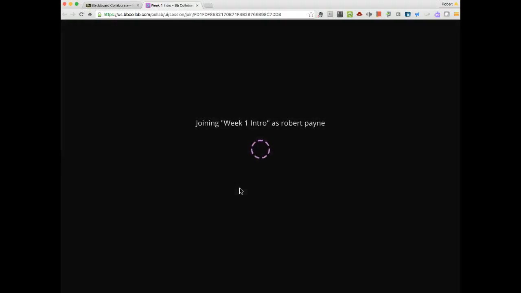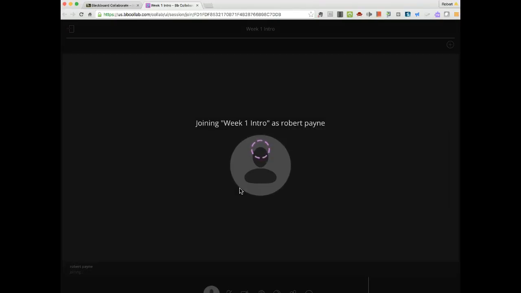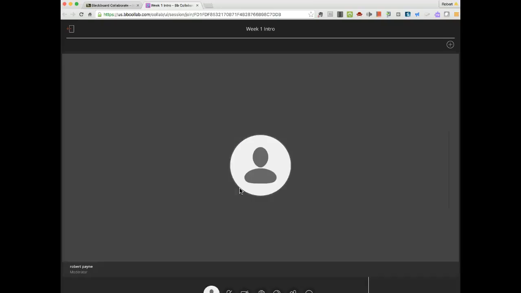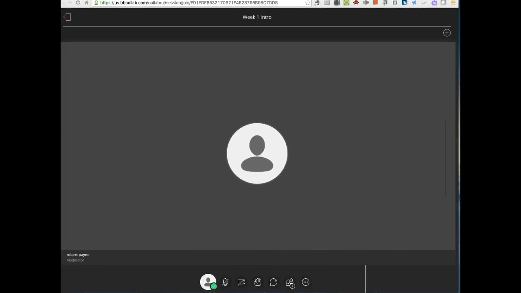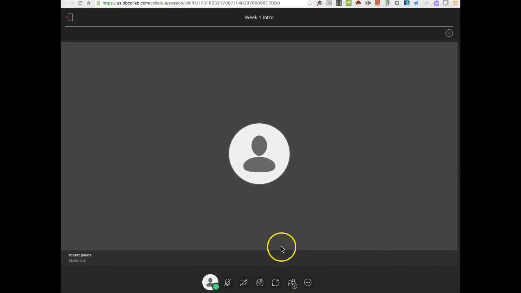And it'll take a few seconds in order to bring my particular room up. The first time you launch this window, you will be alerted to checking your video and your audio recording devices in order to make sure that everything is appropriate. I'll pull this window down a little bit so you can see some of the tools that I'm going to present. So if there's an image loaded into your profile, that image will show up in this spot. Otherwise, you just get the silhouette.